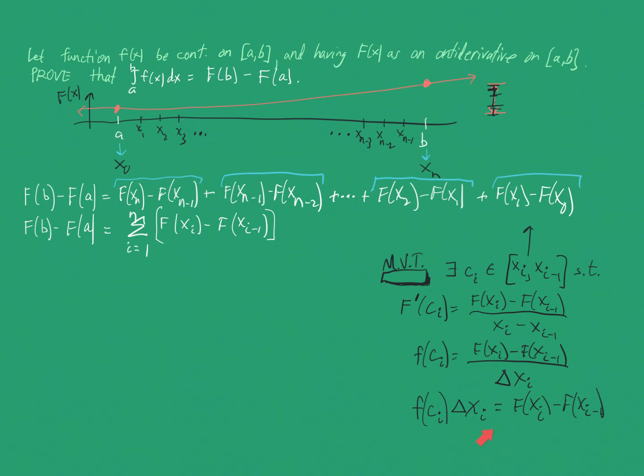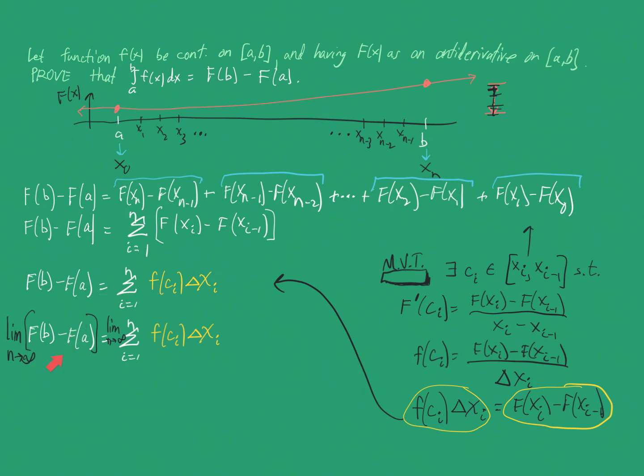So where do we go from there? We repeatedly apply the mean value theorem to every single subinterval. That will give us a new right side where for each term that gets added, this inside is the left side because we proved that these are equal to each other. All right, let's go ahead and do the substitution.